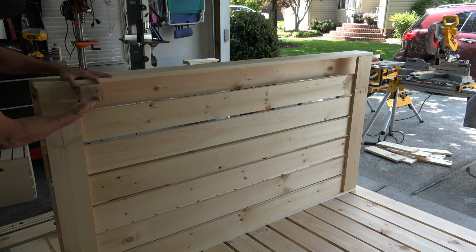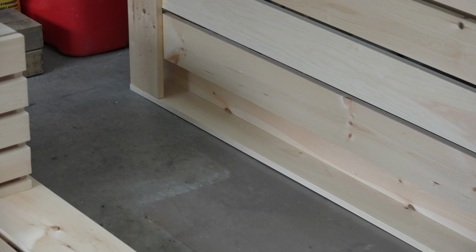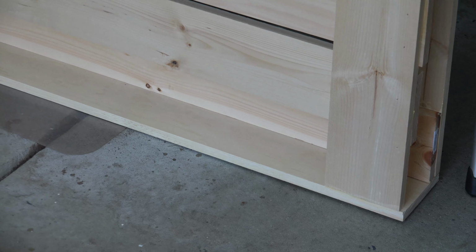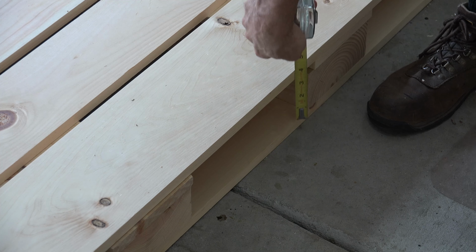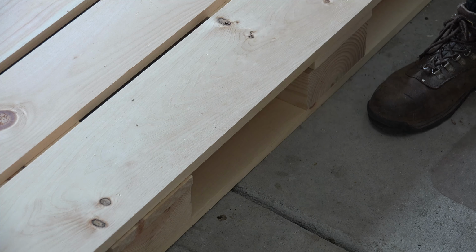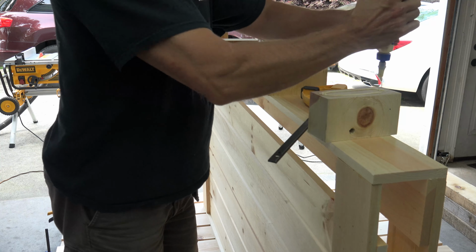I will once again use blocks since I seem to have an abundance of them. If you're using fence posts, this will work perfectly as well. To give you a visual, okay, it was really for me to figure this out. I flipped the headboard upright and moved it closer to being in position. There I could mark where the blocks would be without running into the blocks on the base of the bed. While I was at it, I measured the gap at the base to figure out how high my blocks needed to be. I cut 4 blocks to that size and I flipped my headboard back over.